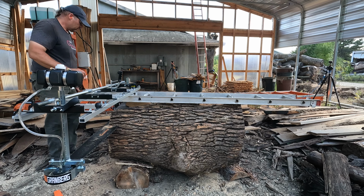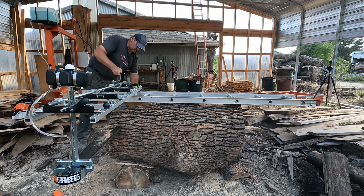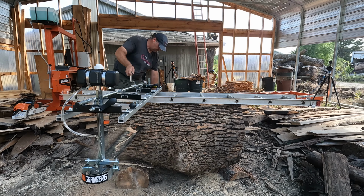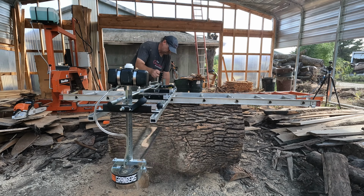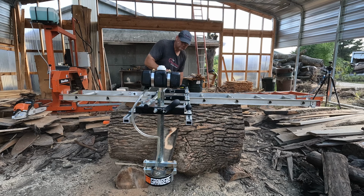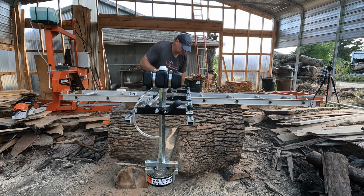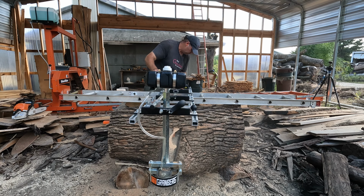Just until you get a routine, until you get your mental checklist of what you're going to do when you start milling, and all of those little pieces, and have everything there. Because there's a little bit more, especially if you're milling by yourself, you just have a few more steps, and nobody else is going to be there to do the wedge, to watch things, to see the bolts, to catch all of that stuff. But all of that stuff just comes with time, being on your mill.